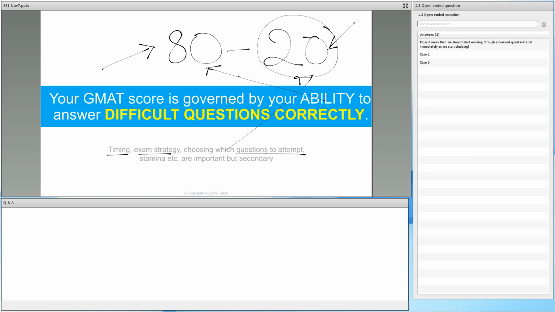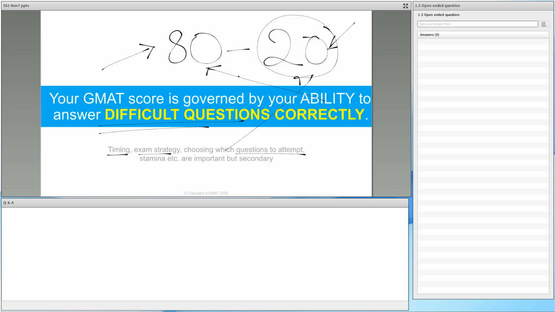Well, let me just answer this. It's one of those things which, when you get into the realm of GMAT and MBA, you have to get more details. Usually there is no straight answer. The answer would depend on who's answered more difficult questions correctly, right? Here is the principle over here. If case 3 is answered in those 3 questions, more challenging questions correctly, then yes, case 3 would do better. If on the other hand, case 2 has answered more difficult questions correctly, then case 2 would be doing better.